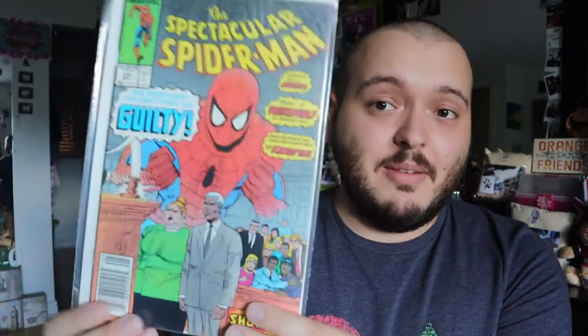Then we jump up to issue 149. I do like the fight scenes on the cover there — that looks very, very cool. This one's at least bagged and boarded; some of them are, some of them aren't, I've found with this collection. Then we have issue 150. Usually the milestone ones like 100, 150, stuff like that, I'll keep. So this one I'm likely going to keep in my collection. Not sure who is in court here, but it does look really cool. Issue 150 is going to be staying in my personal collection.